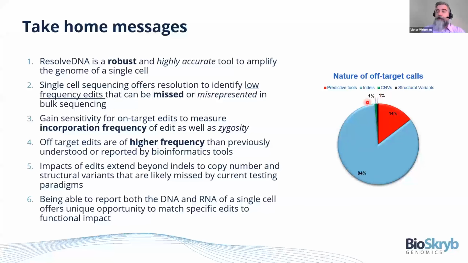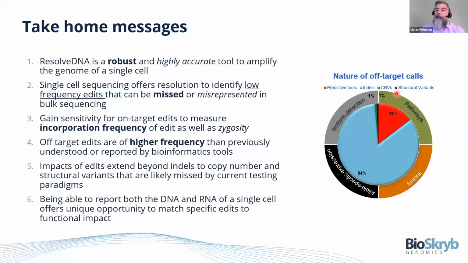Also, we get a little less than 1% both of copy number changes and structural variants that were happening in the DNA of these affected cells. Moving beyond that, adding that RNA layer, right? It's unknown what potentially we're missing from looking at things like isoform detection, allele-specific expression, fusions, pathways. We have a really great solution here to blend together DNA and RNA with long reads, with the ability to detect isoform transcripts. It'd be interesting to see how we can complement what we're already learning about genetic changes with impacts to RNA and the functional changes. So we're really excited about hopefully coming back to you again with the impact of the RNA.